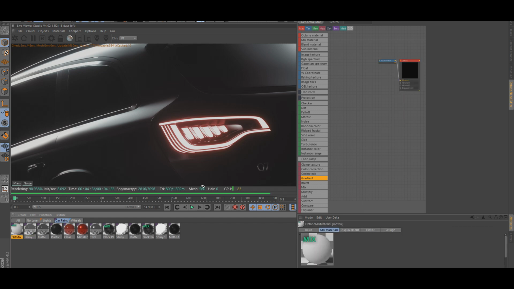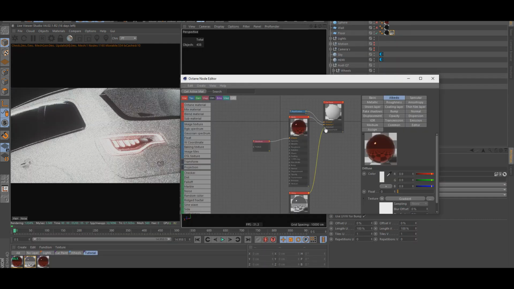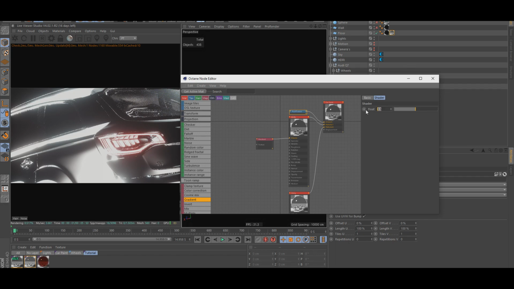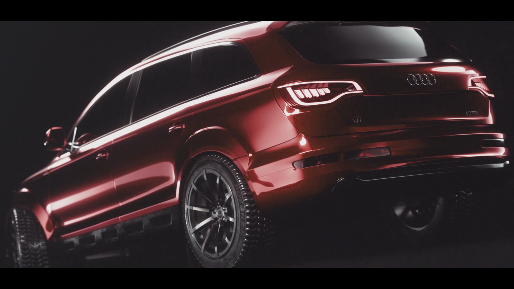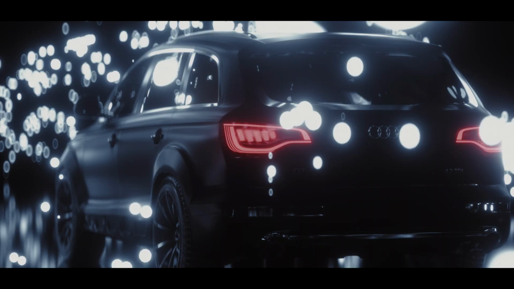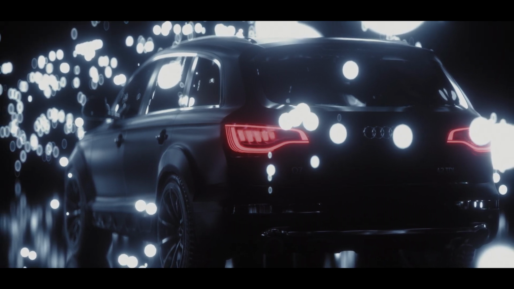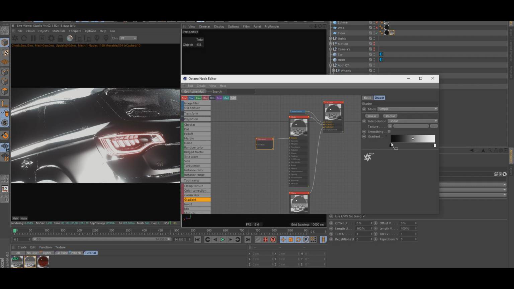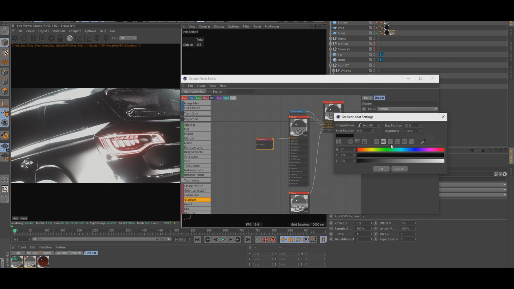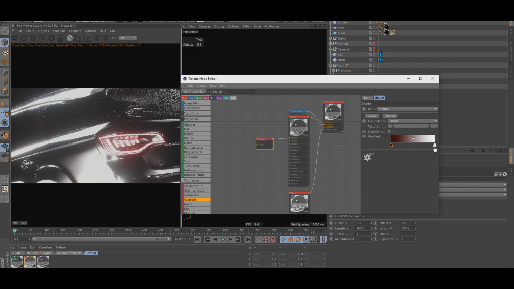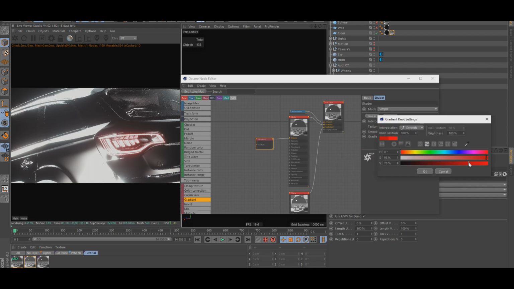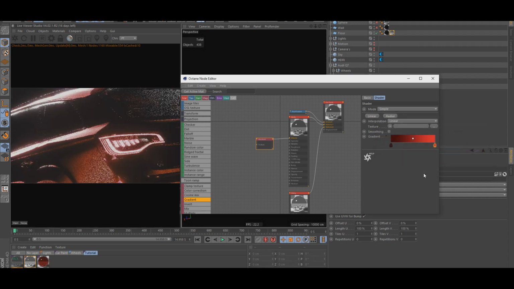Then put them in a mix and put a float in the amount so we can control them. Put it to one. So now I will focus on the red paint I made first. Why not? And then I'll turn it into the lovely matte black one, which I like more because it renders quicker. So adjust your gradient and make one side darker than the other. You can even mix the colors if you want. That looks cool. I tried that a little bit. You know, you could do like a pearlescent silver blue kind of thing. There's other ways you can do that with different channels, but who cares?